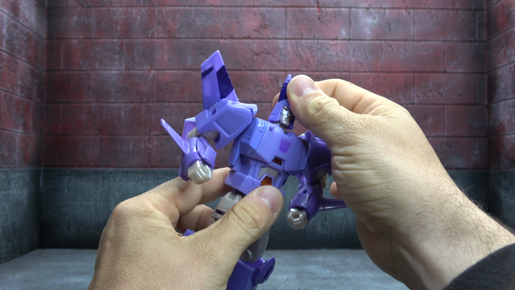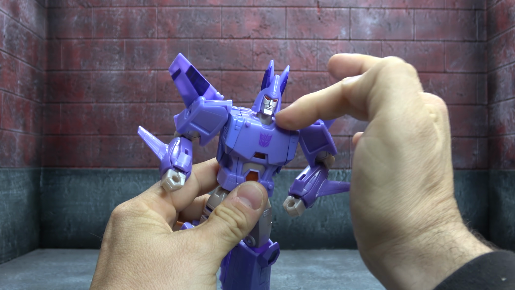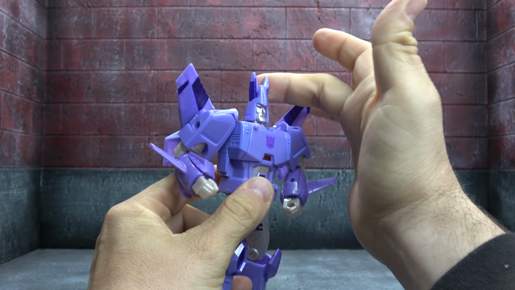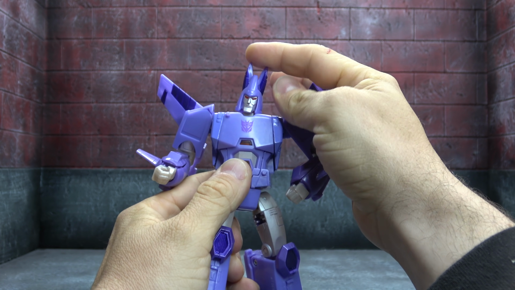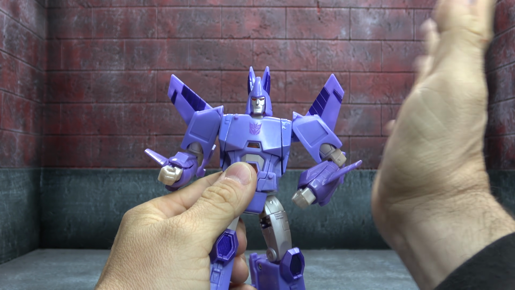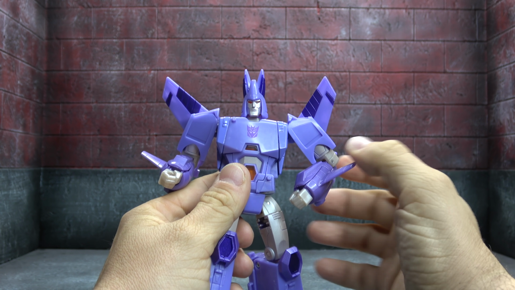All right, so the head is actually on a ball peg, and then that ball peg is connected to a hinge, so it's like a hinged ball peg. As a result, you get great up, great down, swivel, confused rabbit face. All that stuff works well. No issues whatsoever. Extremely well done.